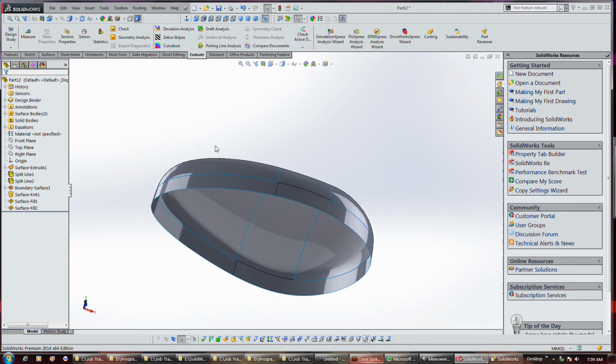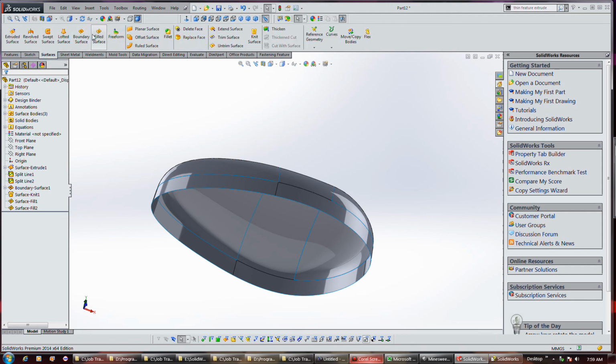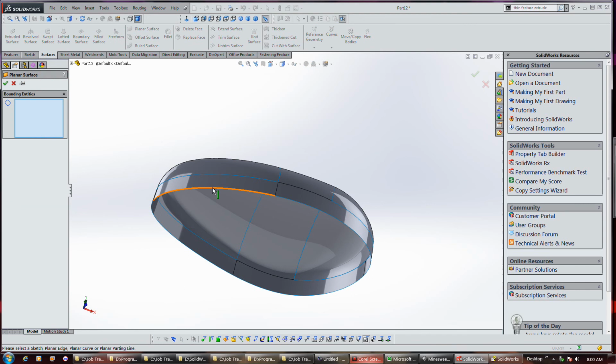But anyway, the point is that I could delete these helper surfaces, or I could, like I'm going to do, leave it as part of my part. Hit a planar. I know it's got.